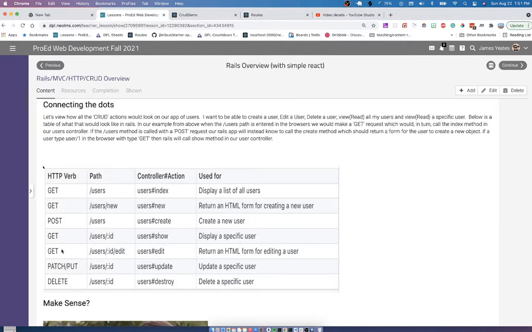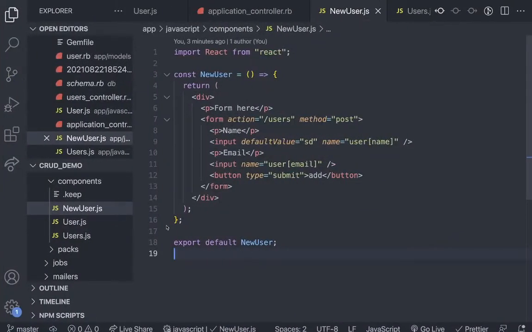So we have 3 more we need to do. We need to do a get request to users/ID to edit. Now, kind of like we did with creating a user, we first need to get back the form so the client can update the form, and then when they hit submit, then we actually need to update it to the database. So it's a 2-step process for updating a user. So let's go ahead and get started with that.